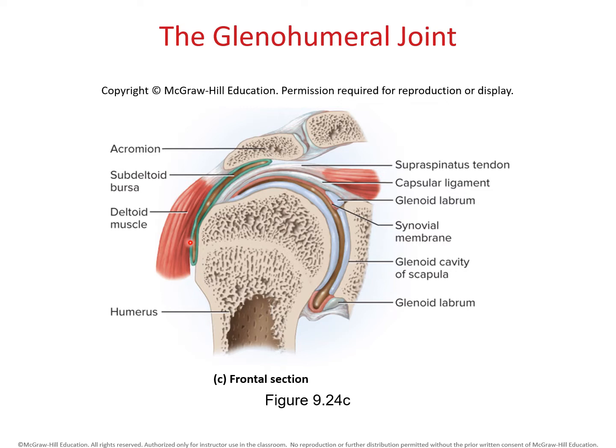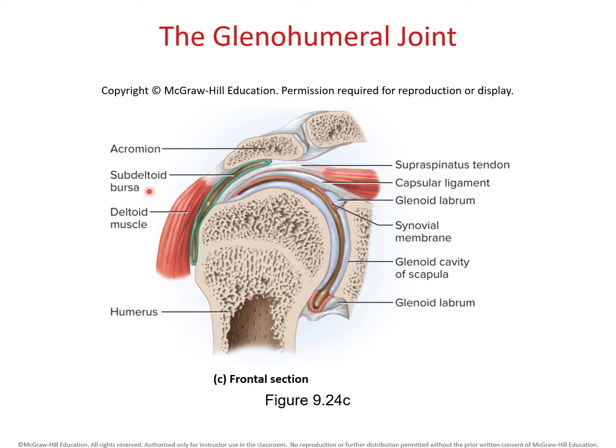So the glenohumeral joint, here's a little picture of it. A couple of structures we can see here. Here is the head of the humerus, and up above here we're looking at part of the acromion of the scapula, coracoid process of the scapula up here. Here's part of your deltoid. Now the deltoid muscle is a muscle that's actually going to cover the entire shoulder here. All right, but some of it's been cut away in this image.